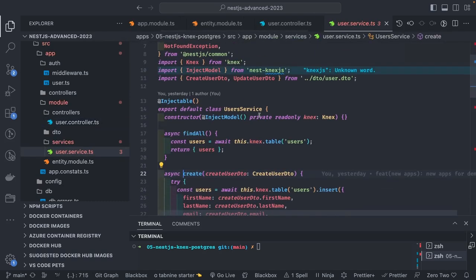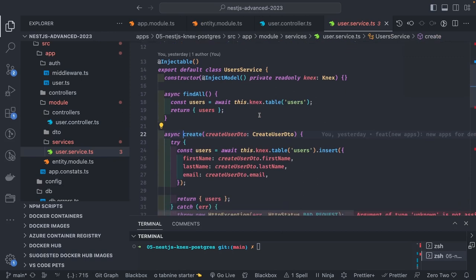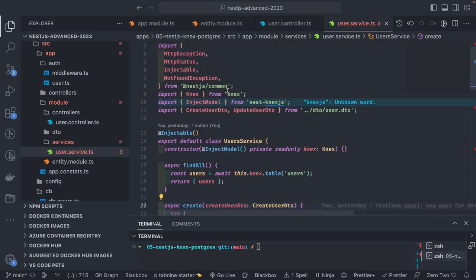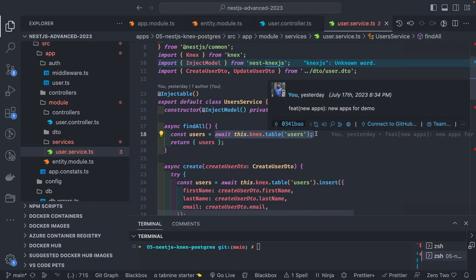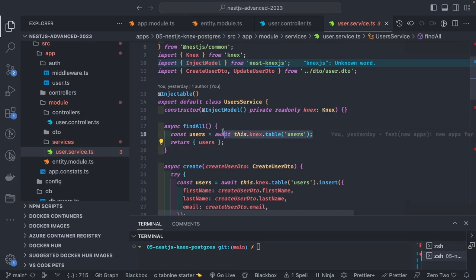Here I'm doing create. What will create do? Create needs to create a user, and it needs access to the database. So this InjectModel: like in TypeORM, we have a repository pattern, where we get the repository instance and then call this.userRepo.save and all. Similarly, here we have InjectModel, which gives us access to Knex. And from this Knex, we can get the instance of any table: user table, user test table, any table you have in the system. So that's nice. You don't need to create separate repositories for each and every table. Once you get Knex, it's a global object and you can get access to any table that exists in the system.